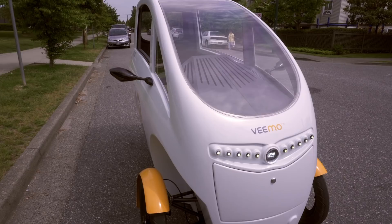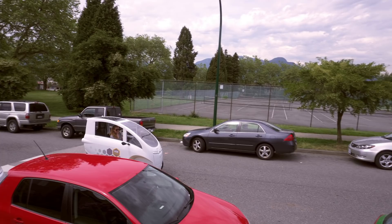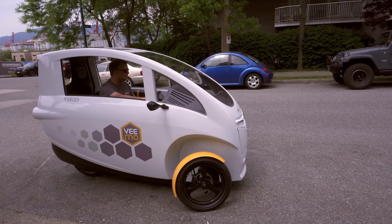Cities are really eager to get what's called modal shift — getting people out of cars, especially single-passenger car trips, into active transportation like walking and cycling. Modal shift has a huge positive impact on a city: cleaner air because you have fewer cars on the road, less traffic congestion for those who choose to use automobiles, taxis, ride-hailing, or bus systems. Generally you'll have more space on the road dedicated towards bike lanes, which increases the number of people that can travel through a given space because they're smaller vehicles, making it more efficient.